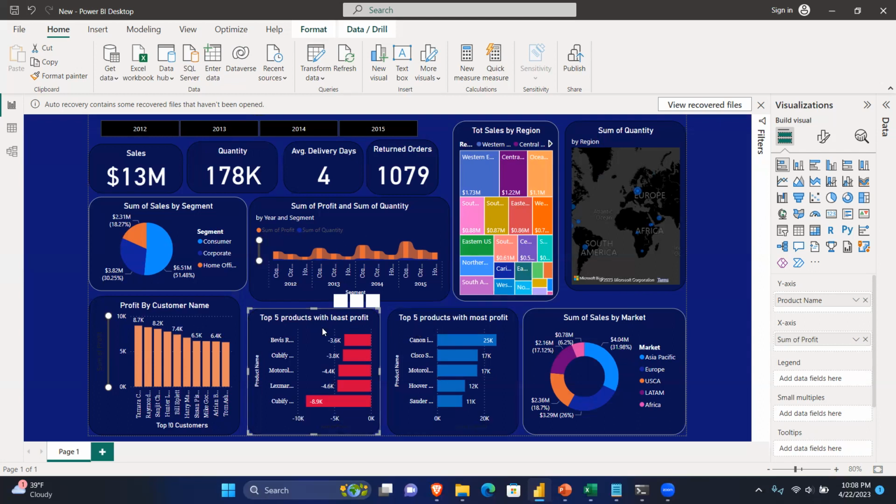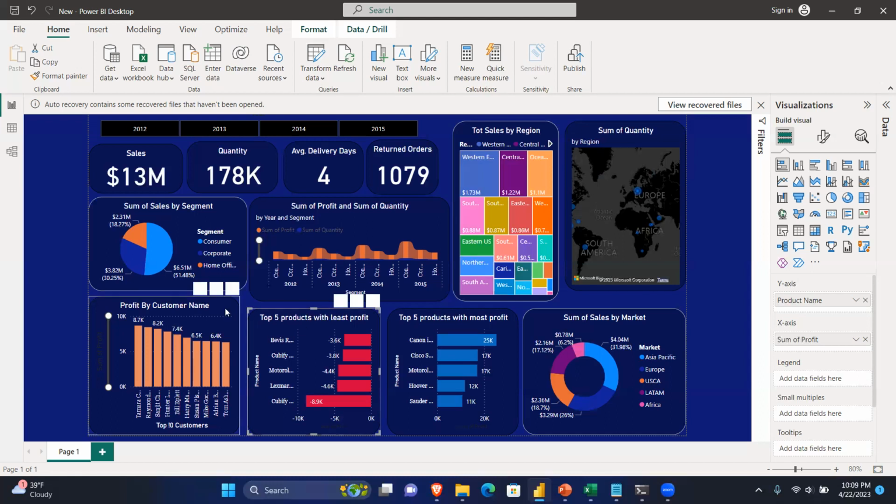And for the products with the least profit, they can work on understanding why these products are not being sold, or are bringing the least profit to the company. They can maybe work on some digital marketing techniques to make sure that these products bring profit to the company in the long term. So yeah, these bar graphs are really important from a company's point of view to understand how they can increase their sales in the long term.